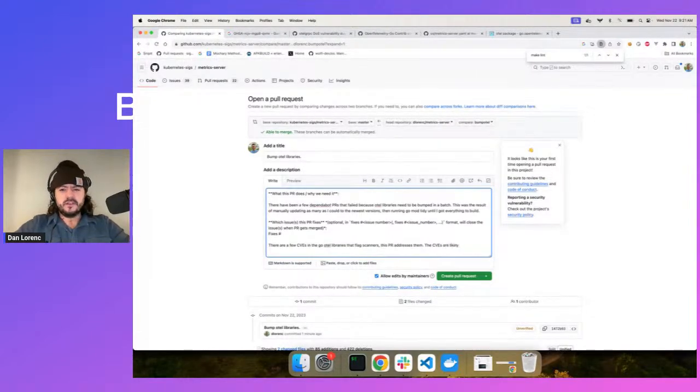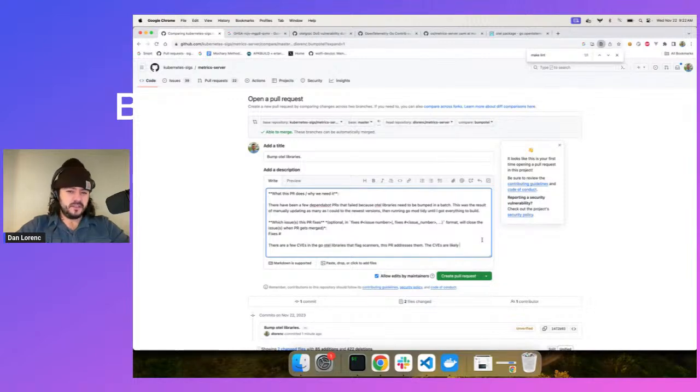So this is always an interesting one, and different projects have different philosophies here. But just because the CVE is in a dependency, it doesn't mean it actually affects the project. But because of the way scanners work, they all flag it anyway. Since we know we're going to have to bump these libraries at some point in the future, I tend to think that it's a good habit to just bump them whenever we can. It does take a bunch of work, but that's why we're contributing to the project.